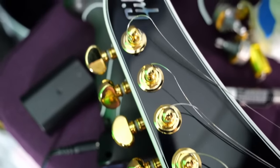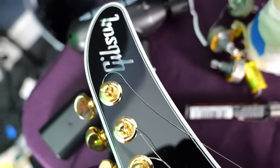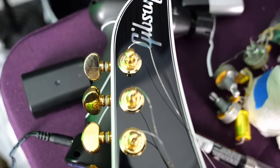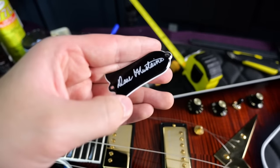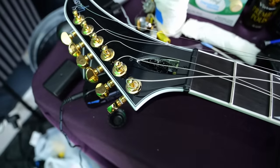But I really, really enjoy this 3-ply bound headstock. You just don't see that very often. And you've got your Gibson Mother of Pearl logo with your gold mini Grover tuners. I'm kind of surprised he opted for the Dave Mustaine signature truss rod cover on it again. I think a brass one would have looked pretty cool, but our truss rod's looking in good shape.